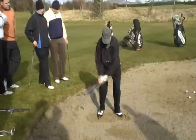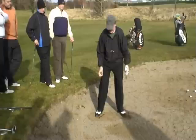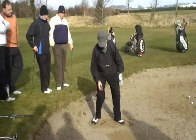And where is your weight? My weight's on my right side because I'm trying to counteract the bank here. It can't be here. So I have to sit into this shot, really flex those knees, bounce that club in.